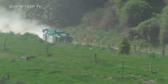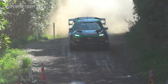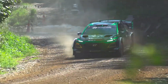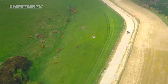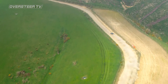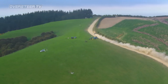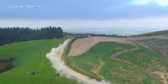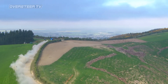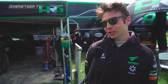While happy with their early performance, the team is always searching for more from the driver and the car. We definitely need to find more speed at the top — I think up to the first half we're pretty good, but in the second half and at the top we're losing all the time because we're so far down on power by the time we get up there. We're trying to reverse that in the programming of the car, compromise a bit more at the bottom and really try to get the power at the top, because that's where the time is. We just don't know quite how to get there yet, so we've got to keep doing trials and see what we find. We enjoy a challenge.